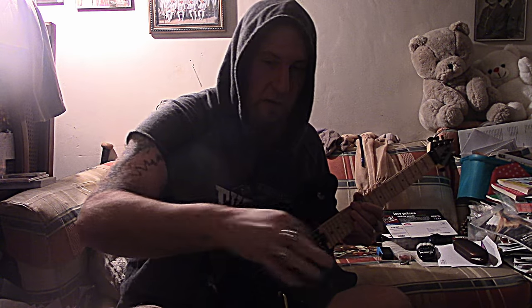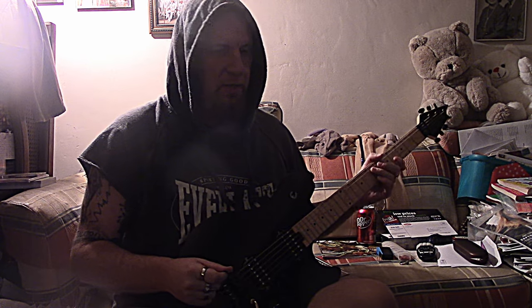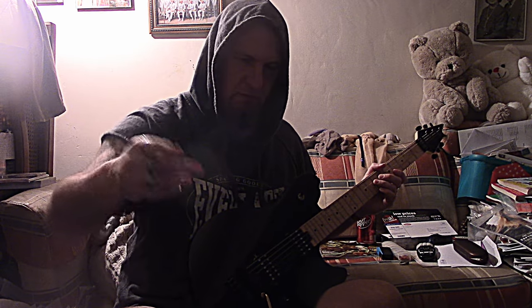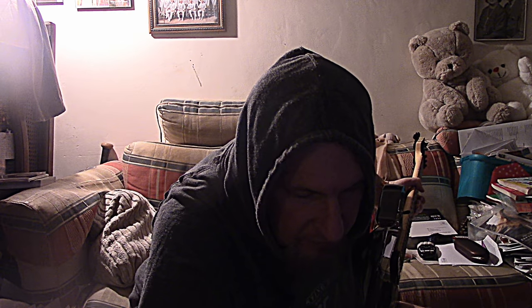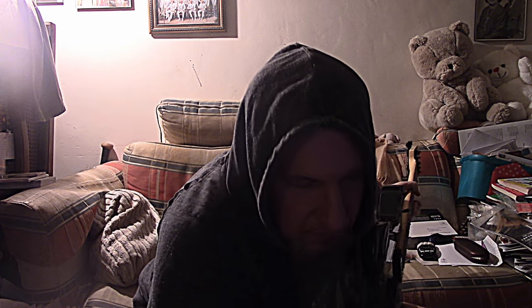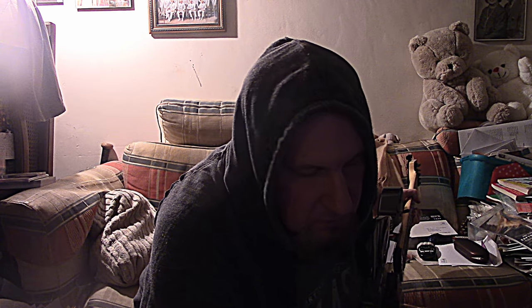Even this, without any gain, without any distortion or push, that's a high-output pickup, jeez. So there you go. That's what it sounds like going through a Marshall Code 50 with a JCM 800 basic setup. I've got the treble up, the mids about half, and the bass a little more, and then a slight delay.